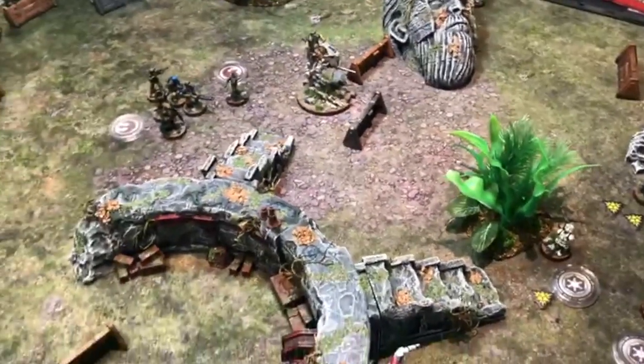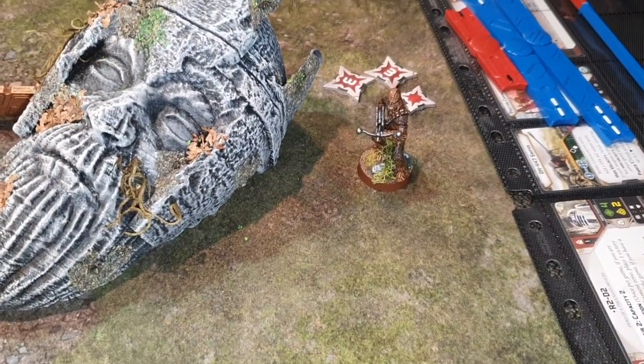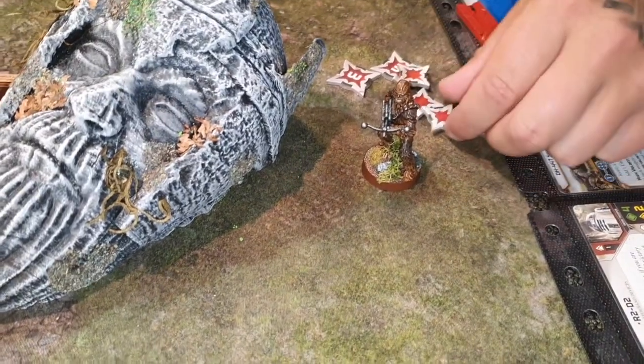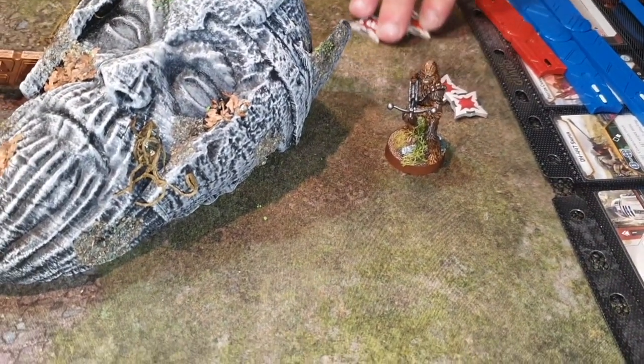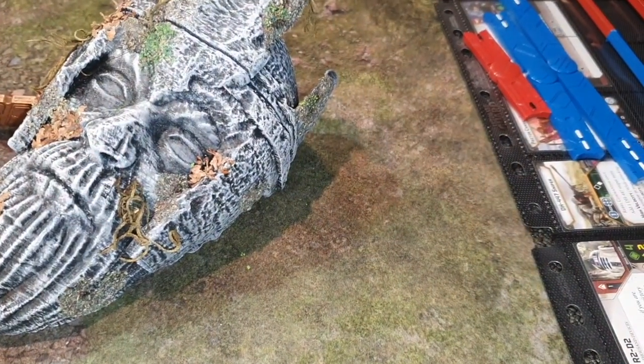We're going to turn 6. Forgot to mention there, guys. 2 wounds from the stims will now go on to Chewie, and that is Chewbacca going to come off the board. He's been taken down. Another loss for the Rebels.